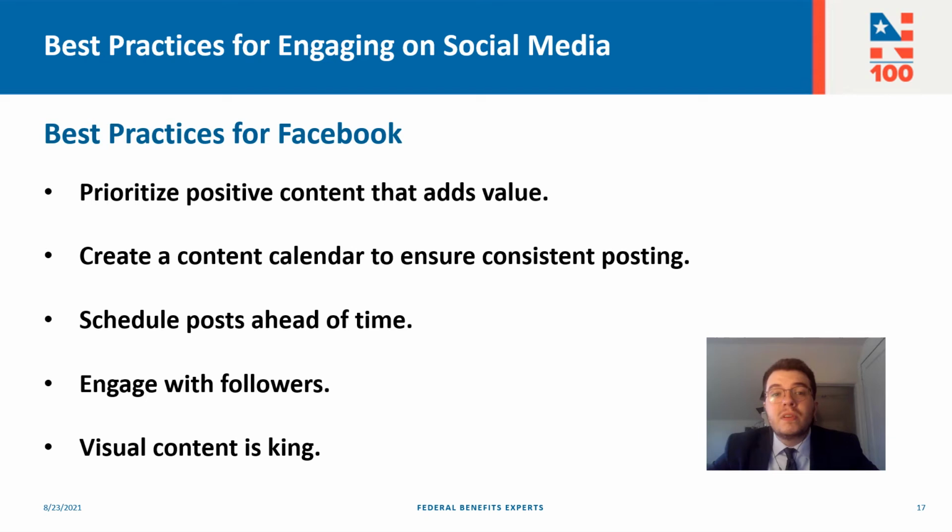Be sure to always engage with your followers, reply to comments, answer questions, and help make sure those who reach out feel heard by your federation or chapter. Visual content is especially important on Facebook. Make sure to attach a photo, graphic, a video, or other image to your post when you can. This helps draw the attention of your audience and encourages them to read or interact with your posts.